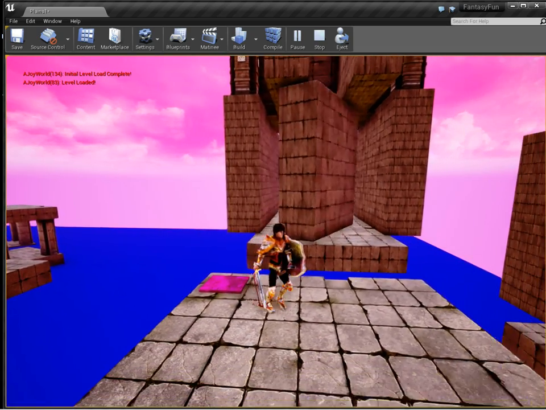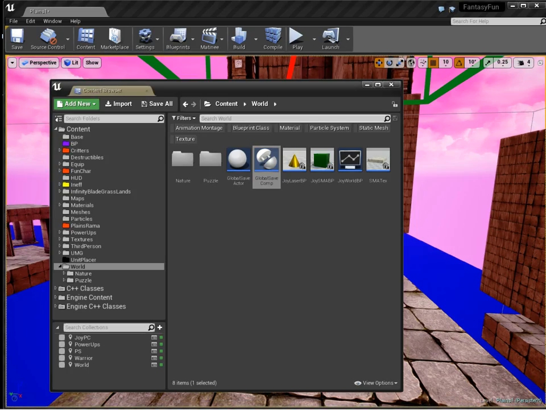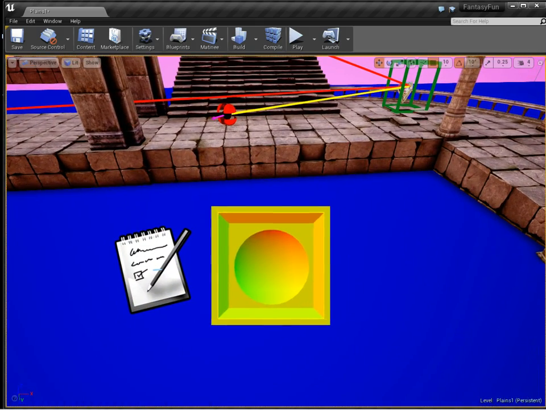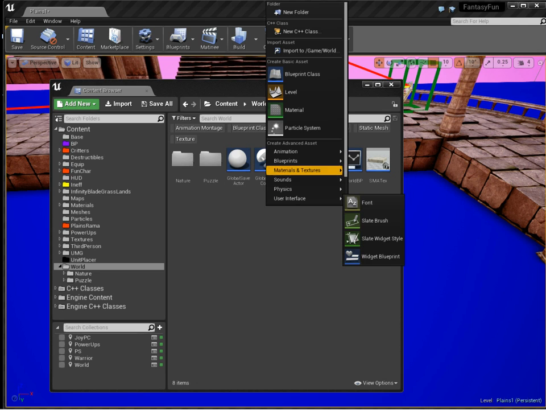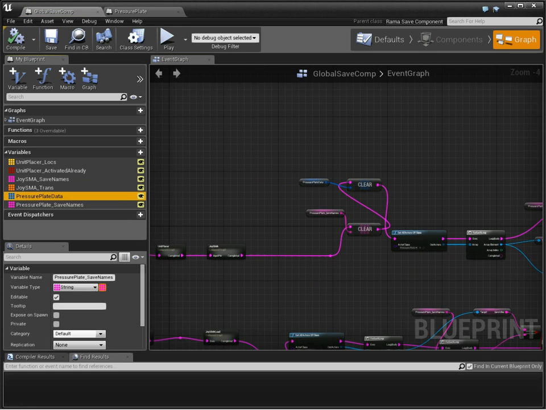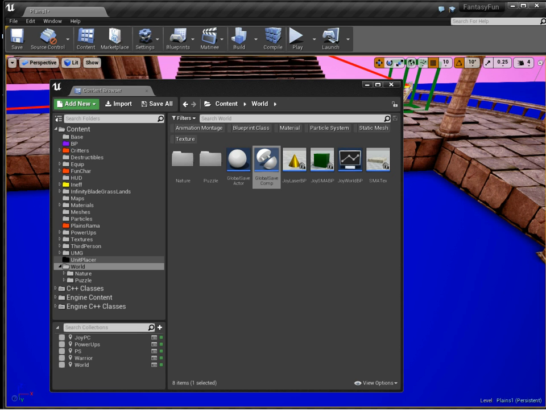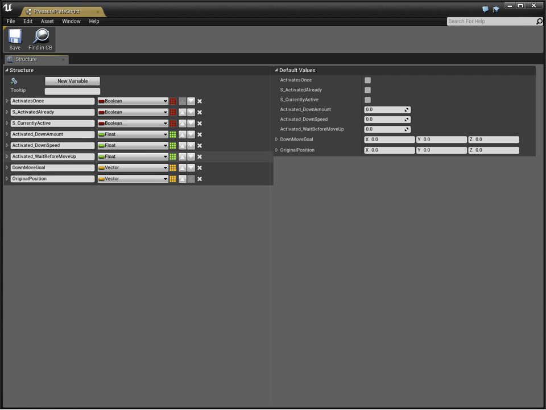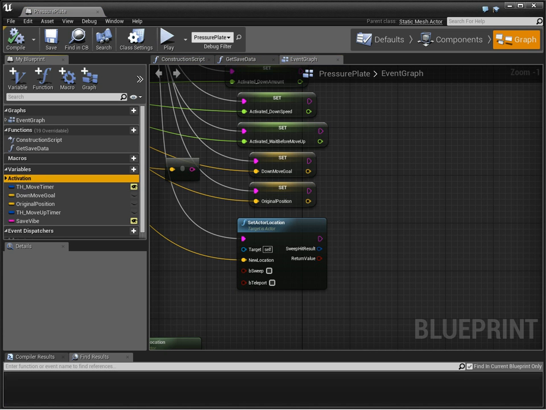Now, you can review the video to see all the steps of this process, but a very general overview is you have one actor for the entire game, that is your global save data actor, and you make a custom save component. And I've demoed how to do that several times. In the custom save component, you've got all the variables for things that you want to save globally. Now, to save these things globally, for whatever type of actor it is, again, this is a blueprint-only actor, you make a structure that contains all of your variables that you want to save, which I have done over here. Here's all the variables that I want to save.